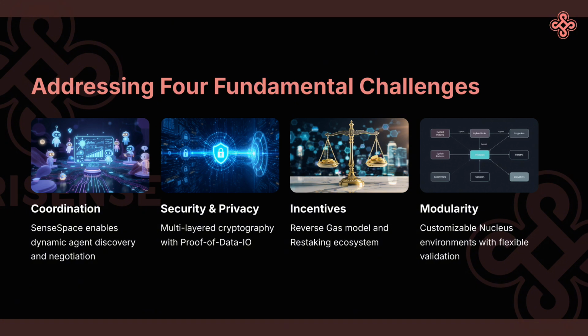Secondly, ensuring security and privacy is crucial. Agents need to exchange data and make decisions in environments that might not be trusted. The concern is how to protect data from theft or tampering during interactions, and how to handle sensitive information like personal data or trade secrets. Verisense utilizes multi-layered cryptographic strategies. Its innovative consensus mechanisms, such as monitoring, incorporate technologies like threshold signatures to secure collective decisions.